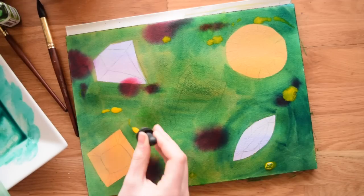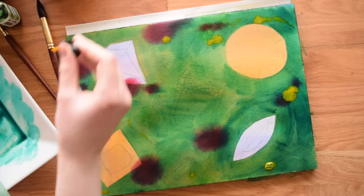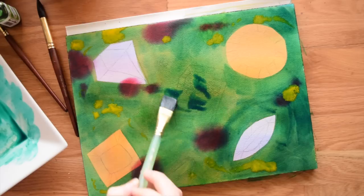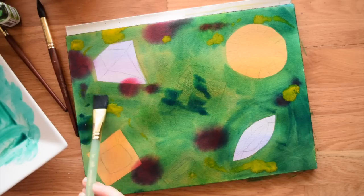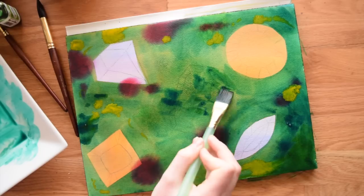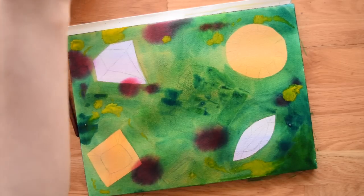In these kinds of paintings, I think blooms and sort of hard edges look cool. But if that's not your thing, then you don't have to do it. It's your painting. Once again, we're going to wait for that layer to dry completely.